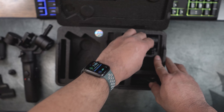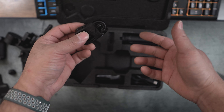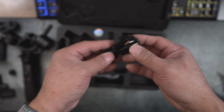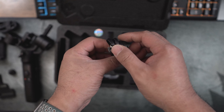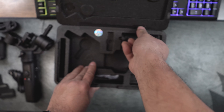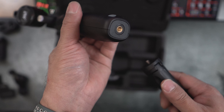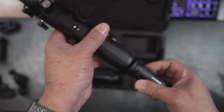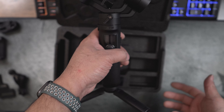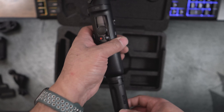You also get a little wrist strap, so you can wrap that around your wrist while carrying it. You get a USB-C cable — I'm assuming this charges via USB-C, so you plug it into the gimbal and then into an available USB port. Then there's something that looks like a mini tripod — there's a thread on the bottom, so you just thread it on and set the whole thing down on the ground. It's still pretty light even with the tripod mount attached.